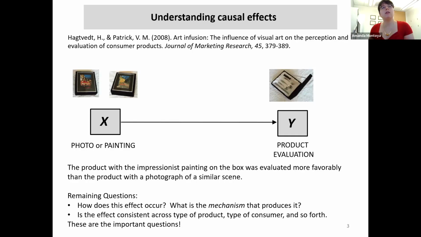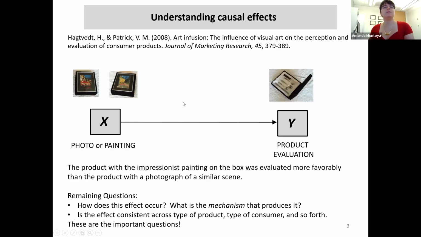But once we know that, we might have a lot of follow-up questions. For example, we might want to know, how does that happen? What's going on in a human's brain that they can see two relatively similar images on the front of a packaging, and that affects their evaluation of what's inside of the packaging, right? The silverware hasn't changed. So we would hope that people's evaluation of the silverware is independent of the packaging. Maybe as consumers, we might hope that. As marketers, we might hope that the packaging does impact the evaluation.